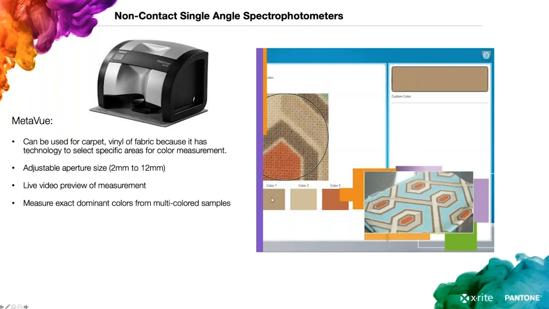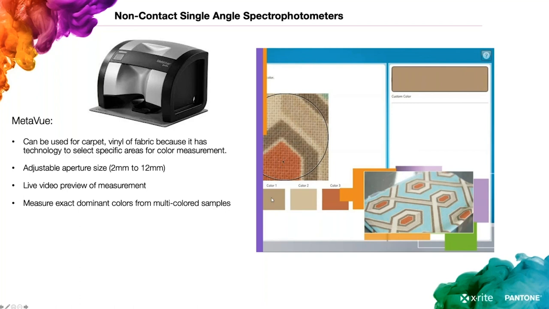It has a live preview of the measurement you're taking, and it will detect the main colors. It'll pick out a number of colors, up to 3. There may be settings for more, but you can basically say, I'll measure this circle. I found a red color, I found a brown color, maybe another brown color here, this light brown, this dark brown, and this red color. So it's a way to accurately say, I want to measure this color.